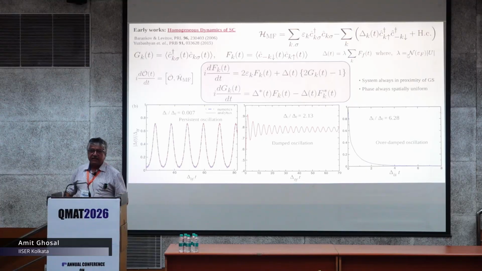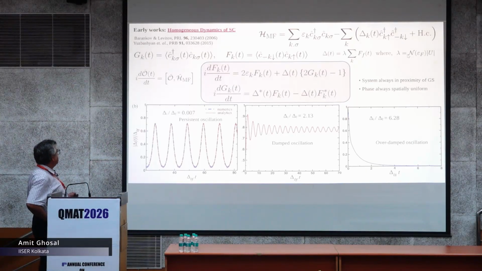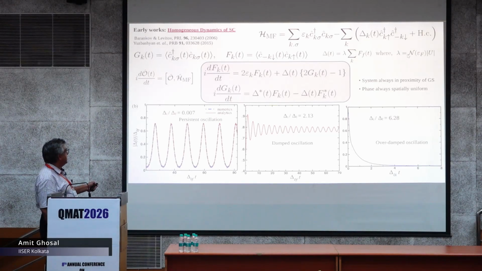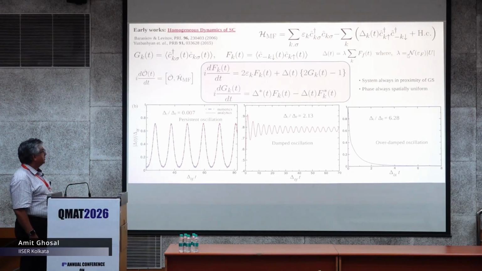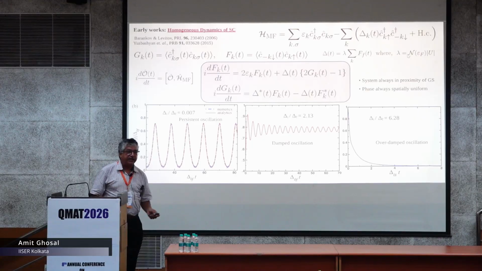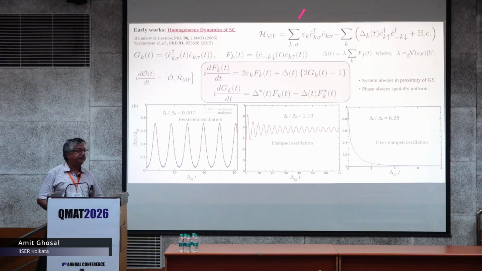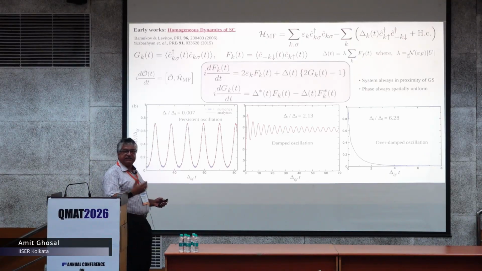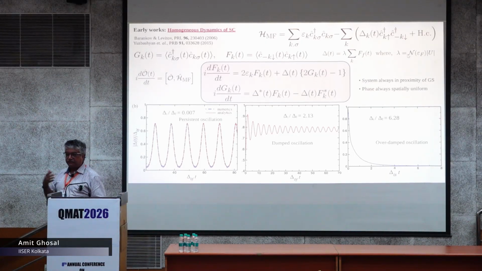And then you solve it, and thereby you get the dynamics. If you look at the result of delta(t), meaning the time-dependent delta, the time behavior can be classified in broadly three regimes. One is persistent oscillation like this. This is for delta I by delta F, which is essentially the quench strength, which is very small. This is something intermediate where you see damped oscillation, and then there are other cases where you can have overdamped oscillation. But all the time the system will remain homogeneous. So that's the background homogeneous time-dependent field that we have in mind.